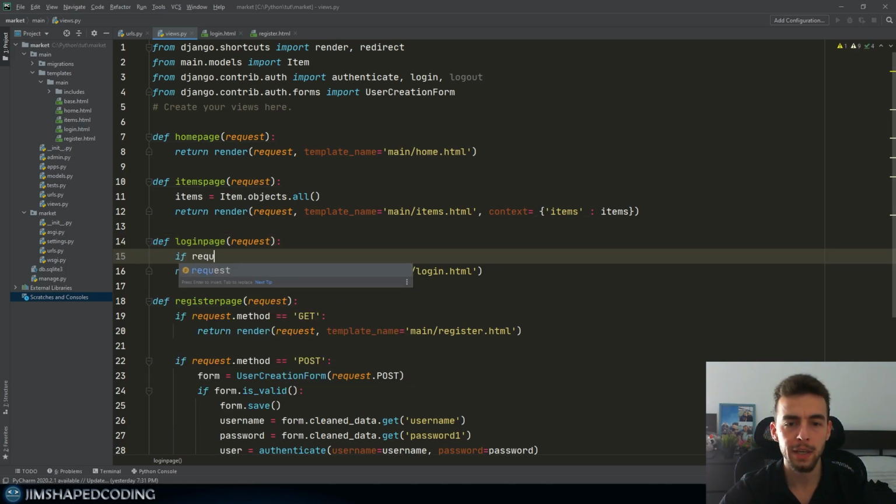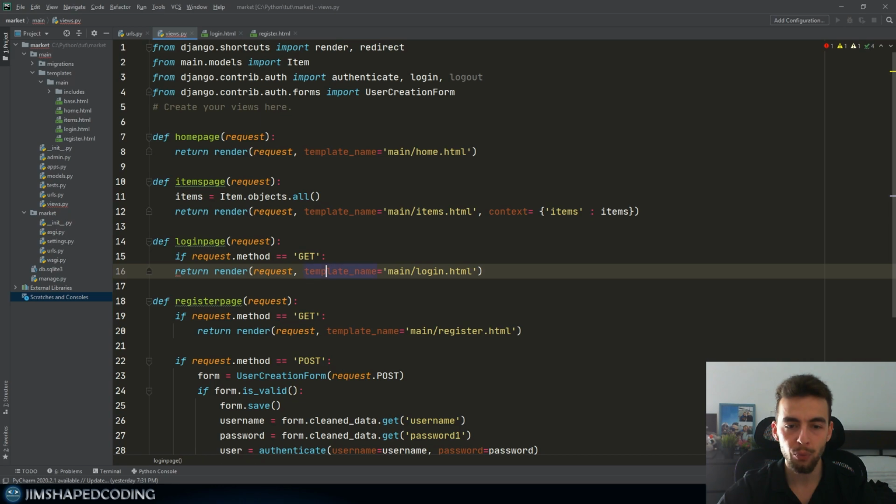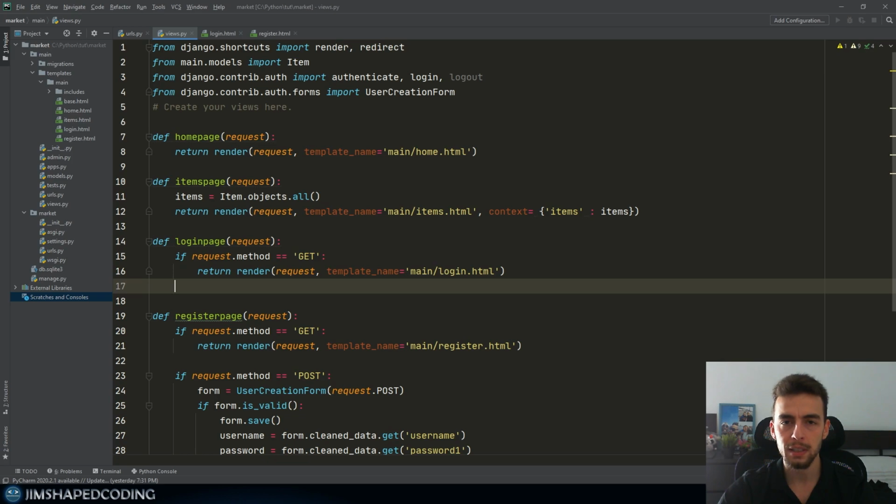So we will write here if request.method equals get, and then we will render the main/login.html if the method is actually get. And I will do different kinds of actions if the request.method is post. And this is why I'm going to write here request.method equals post.